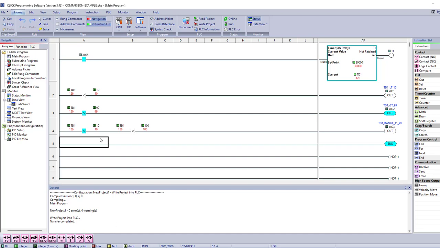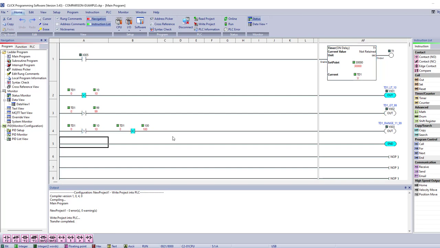Now when you're working with comparisons, you've got to be really careful with the greater than and greater than or equal to. You can see what I did. If it's less than 10, this will be on. If it's greater than 10, this will be on. So I have no output for when the timer is 10. That could be the way I designed it, but when you're working with greater than, less than, greater than or equal to, less than or equal to, you've got to make sure that your numbers match what the ranges are.